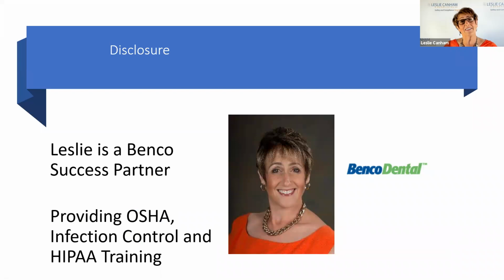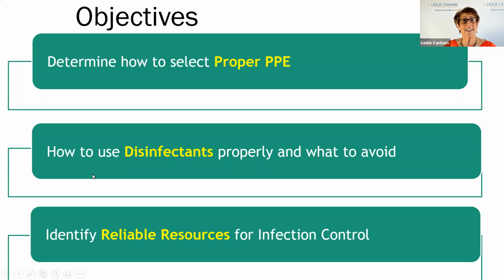And tonight, our objectives are to really look closely at how to determine what the best PPE is. What are we going to select for the particular task in a dental setting? How to use disinfectants properly and what to avoid. We don't want to make mistakes. We don't want to jeopardize patient safety. And how to reliably find resources for infection control. There's so much information out there. Some of it is not accurate, and so we don't want to fall prey to any of the myths and missteps in infection control.